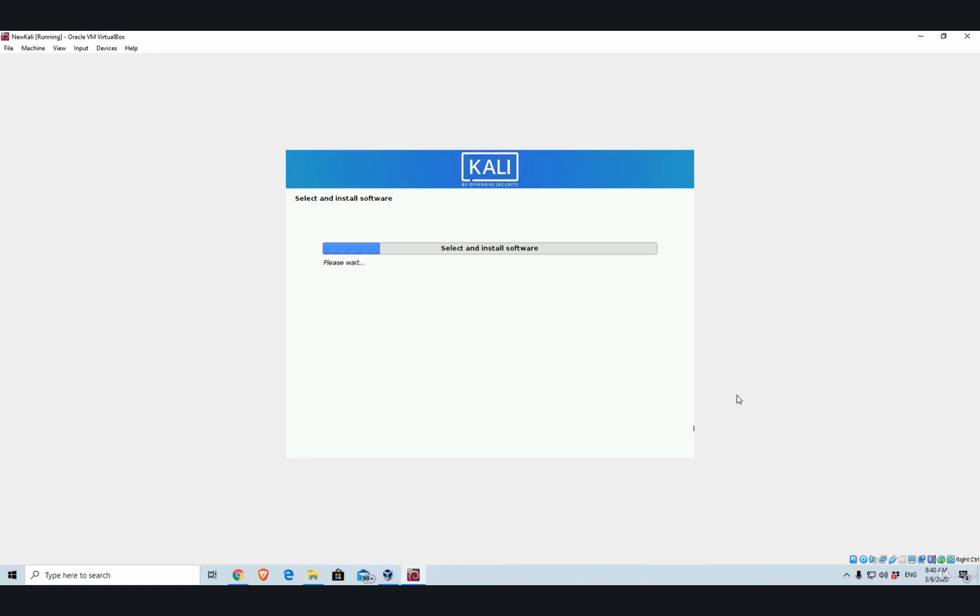And this installation right here will take some time. There will be another pop-up question which will ask you something along the lines of whether you want to install the GRUB bootloader to the master boot record, where you want to select yes. And after that, I believe there will be no more pop-ups and you should have the installation complete and your Kali Linux will be ready to use.